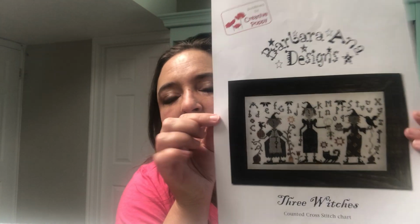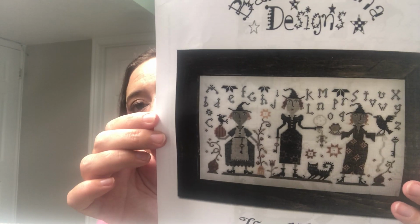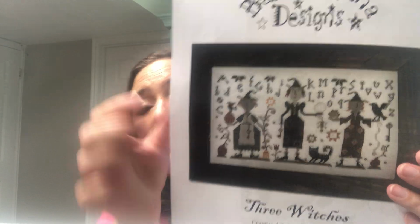Okay, this next one. This also was something that I started about 2 years ago and didn't get back to, and I don't know what it is, but I didn't love stitching this at the time. But I love the finished piece, and this is Three Witches by Barbara Anna, and I'm doing the Shepherd's Bush colors, and they have got the model on their wall, and it is so, so cute.